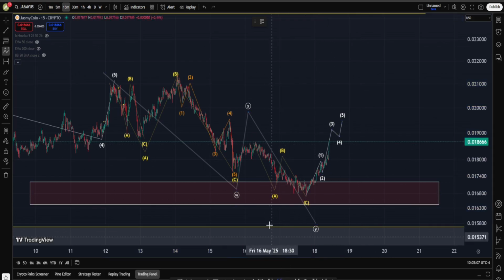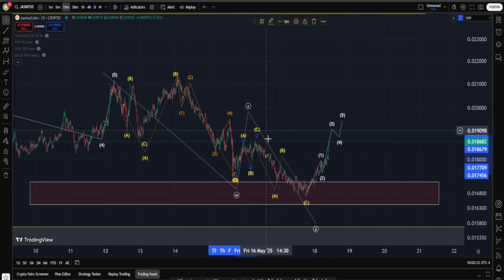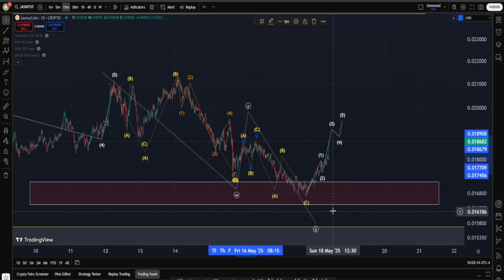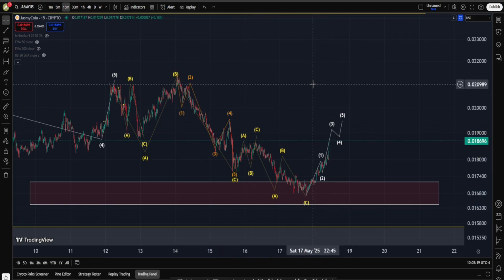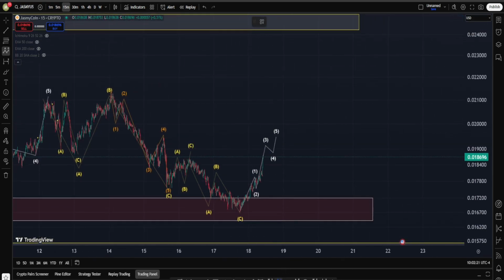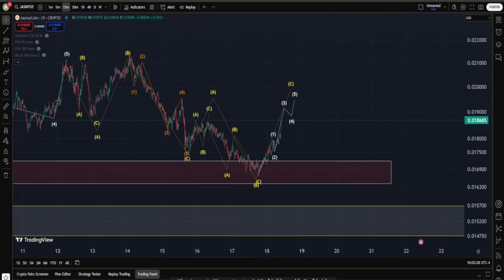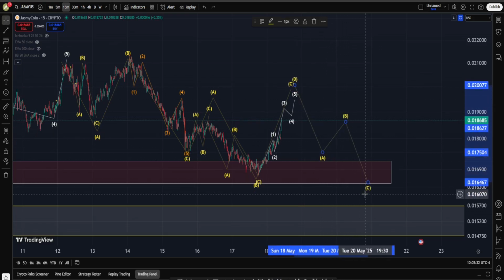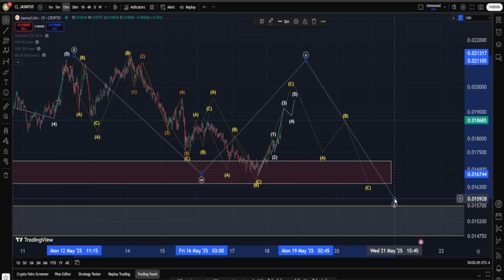Now why is this kind of important? Because for our wave X we may have in here an ABC up, and I said, well, okay, this is an ABC down most likely, and in the interest of being objective, now I'm going to check out the bearish possibility, suggesting this is ABC down. This is probably an ABC flat structure up, and if we are bearish in Jasmy, we may see yet another move down in the form of an ABC zigzag, and then that will be the end of a beautiful looking WXY in the form of a flat and a zigzag.